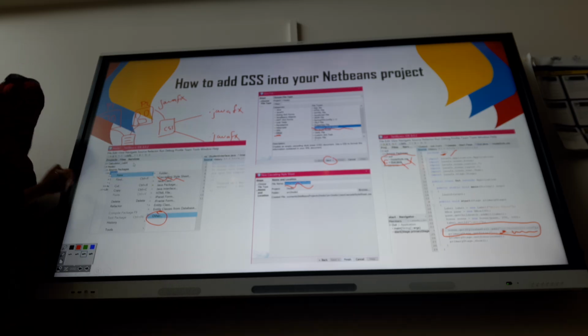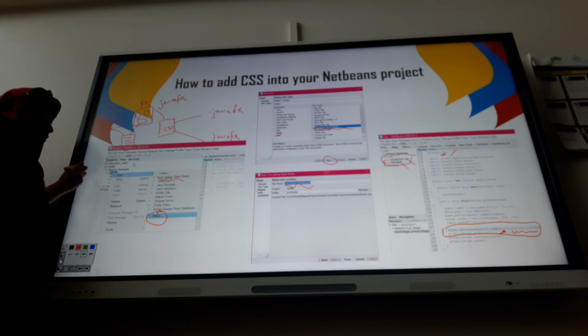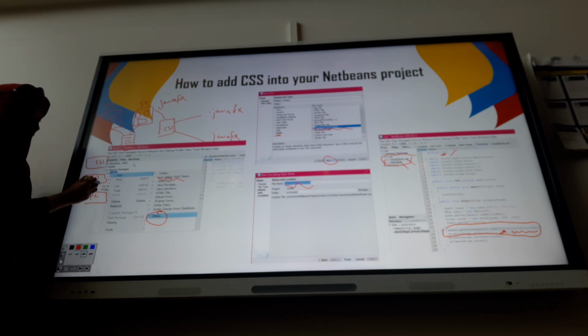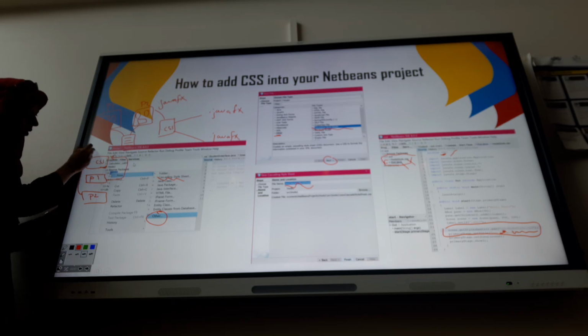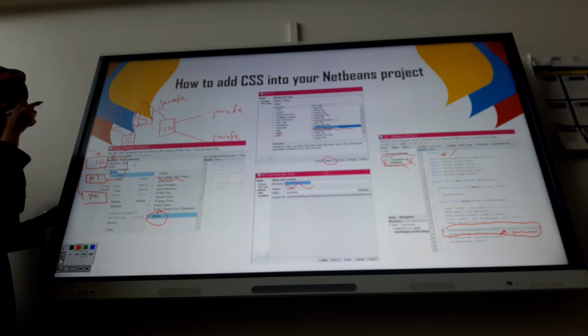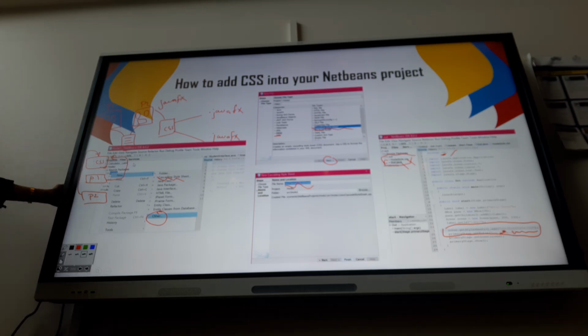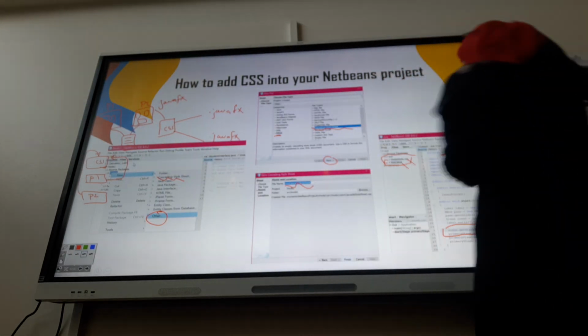So again, it depends on how you put it in folders. Let's assume this is my folder for project 1, this is my folder for project 2, right? Now, let's assume I put my CSS file here. Not under this, not under that. So in writing the path, you just need to locate this file here. And you can do the same for the other project. If I use it like this, I write the package name, which is out, for example out slash other style slash, so like that.